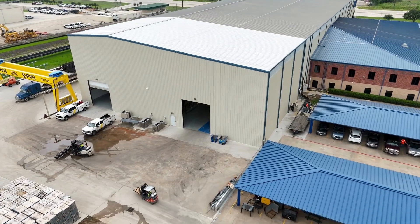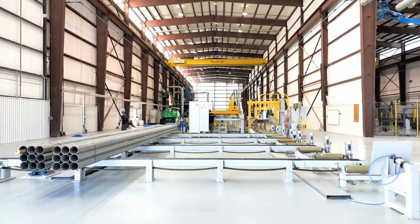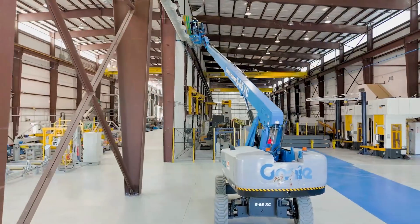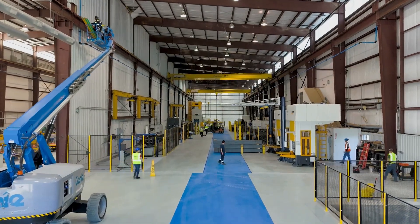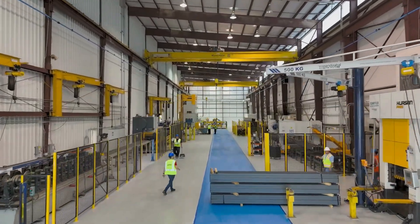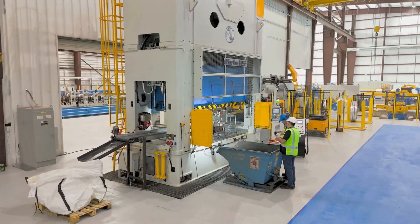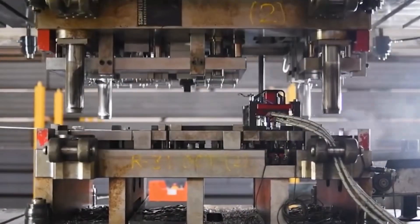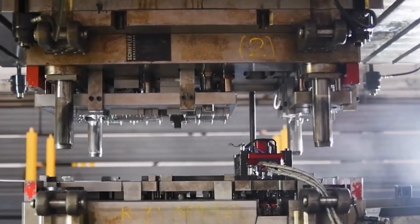When I arrived at the job I treated it like telling a story — like we're entering the facility, this is what the inside looks like at a wide angle. I did a few laps: the first lap was just droning around the facility, aerial, kind of high up. The second lap was more detailed — orbit around some of the machines, stop and do some handheld video, a little b-roll, get some details.